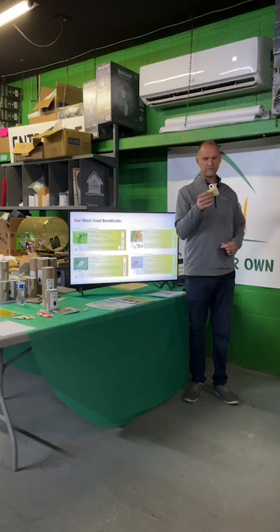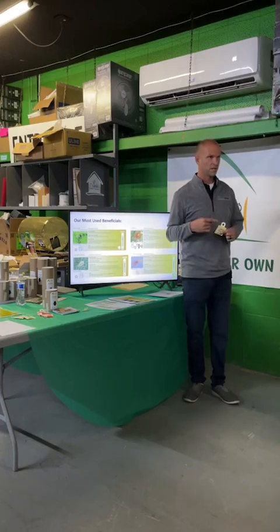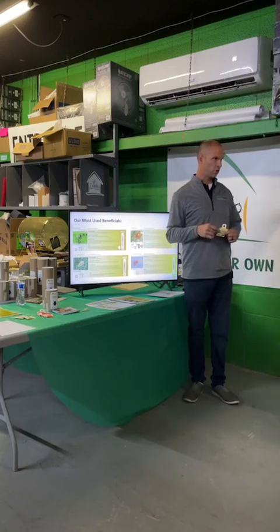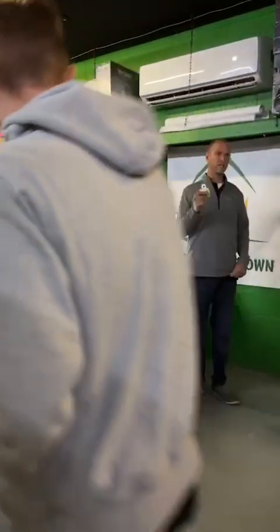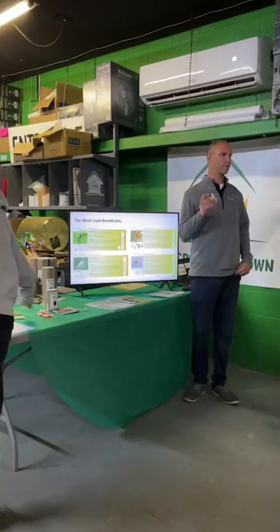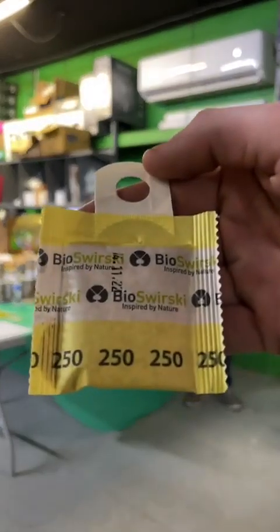The benefit of this is the lifespan. This gives them a little home base to reproduce in. So instead of getting a 1 to 2 week return, you get a 3 to 4 week return. So that's why we like these. We use them in flower. You hang them right on the plant. They're super easy to apply. You get 250 mites in a sachet. And I've got some dumped out.